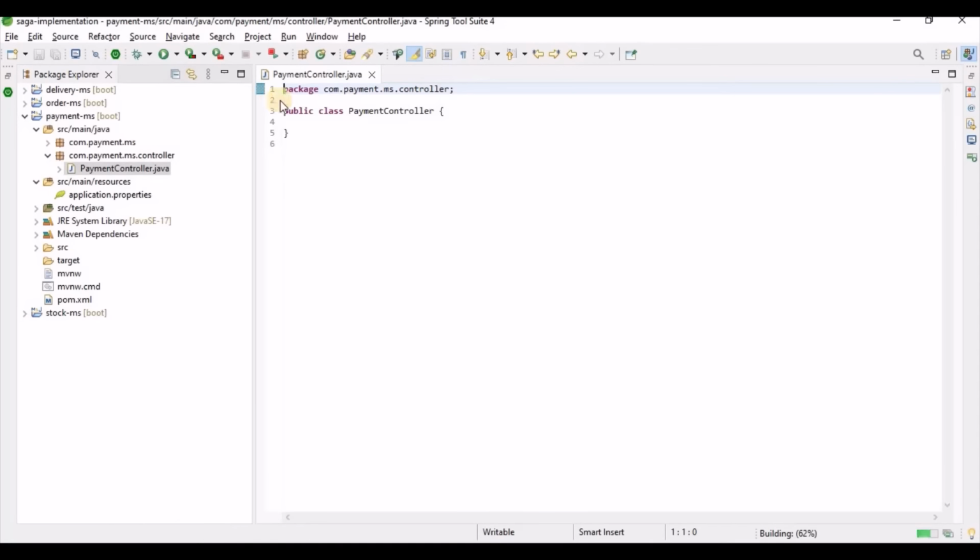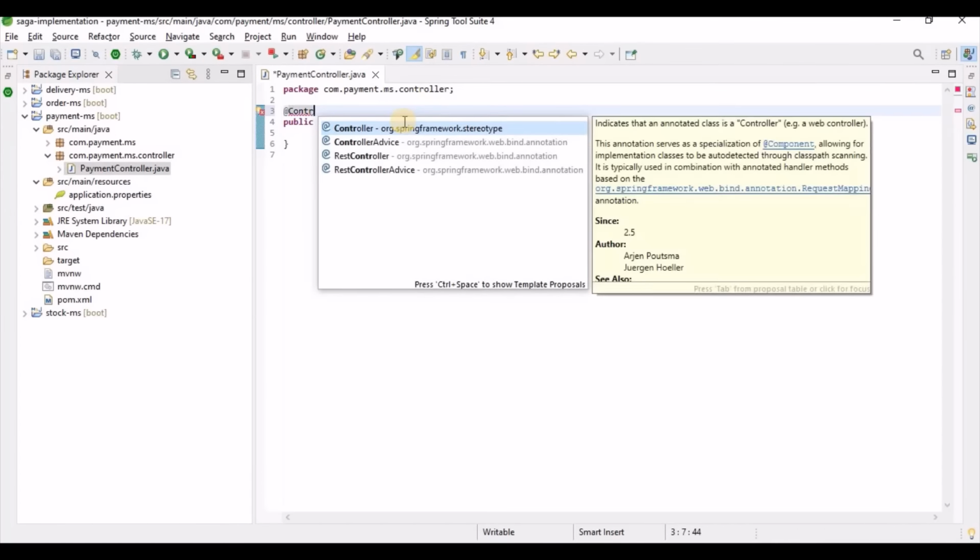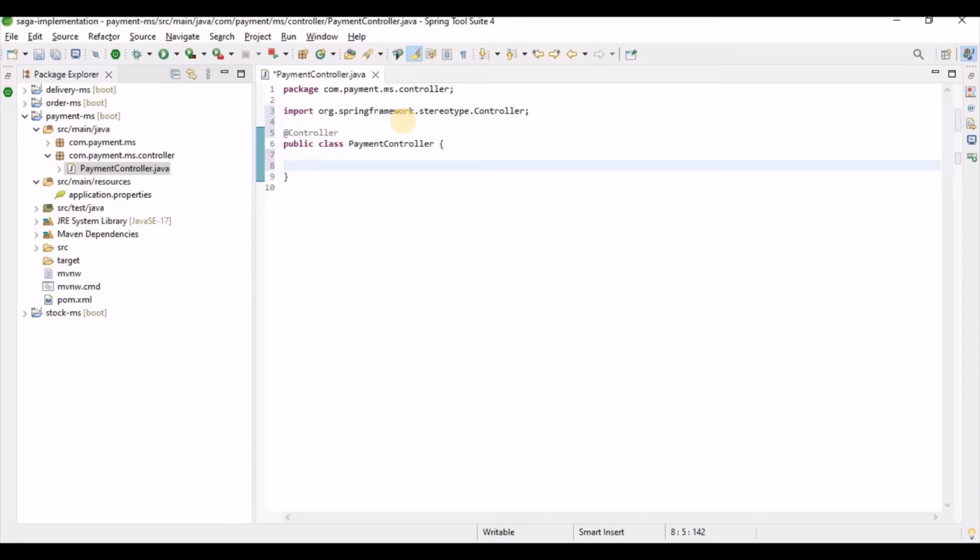Okay, and we can annotate it with @Controller, as we don't need to write any kind of REST services, so that's why.